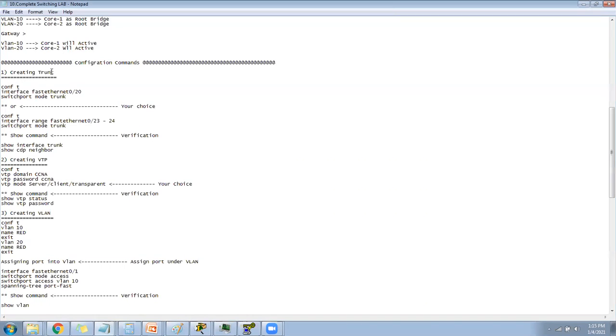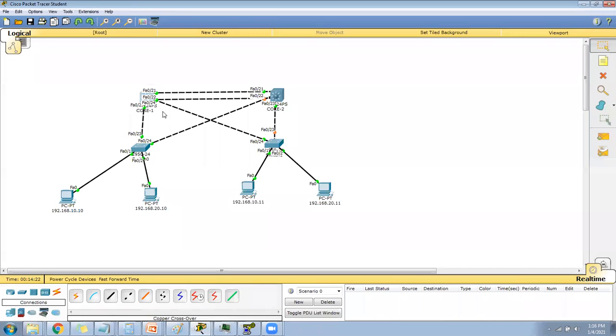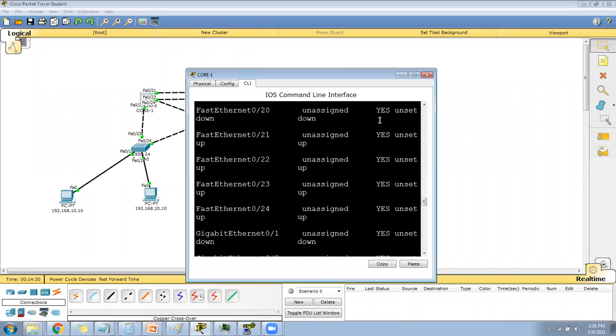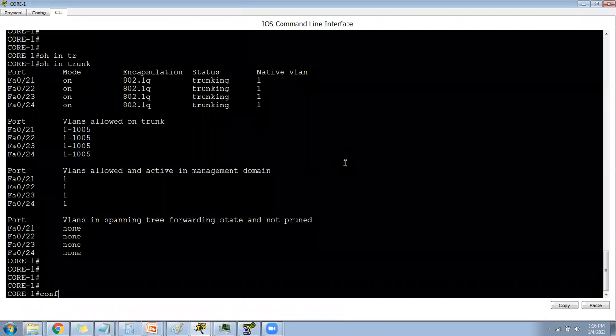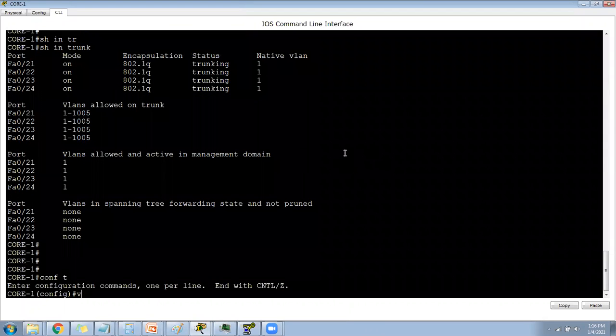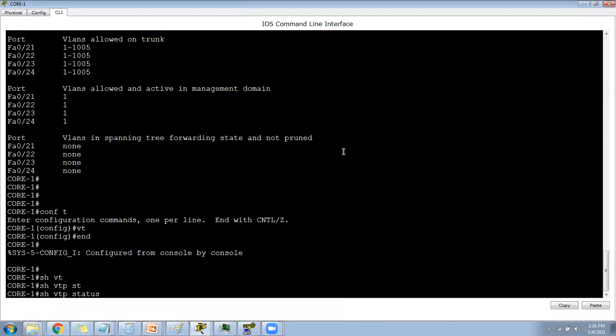Creating trunk was the first step. Second step is creating VTP. We decided this guy will be the VTP server, and the remaining 3 switches, core 2, ACC1 and ACC2, will be VTP clients. Now on core 1, before that you can verify show VTP status.